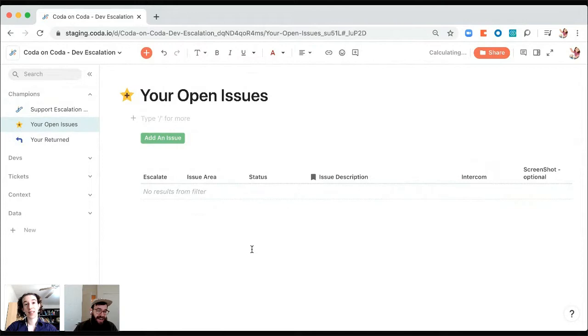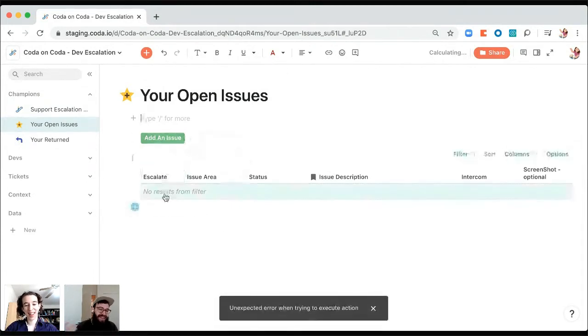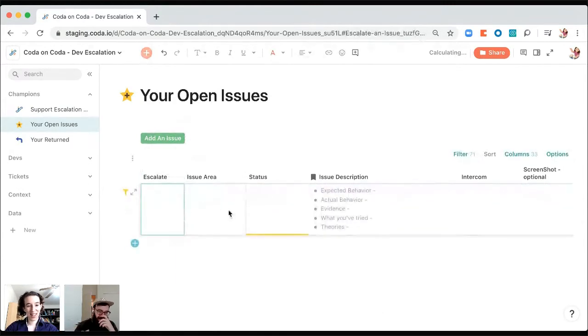And then there is a final check here, because our escalation process does alert our engineers with an on-call rotation, we wanted to have one more check so that automation didn't needlessly wake up an engineer or something like that. So there is also a final escalate button here. Once a customer champion has reviewed this, they can hit escalate, and that goes ahead and sends it over to our engineers.